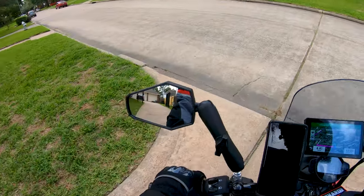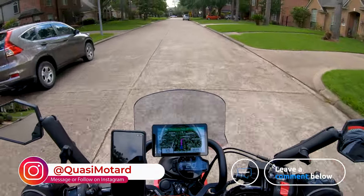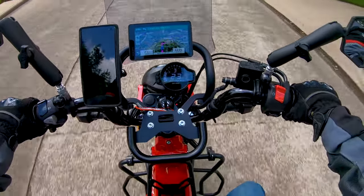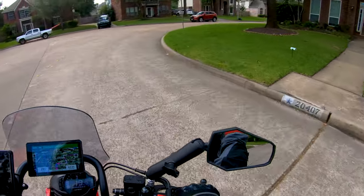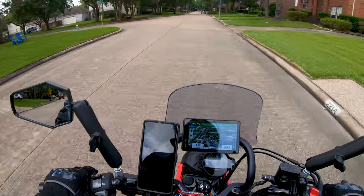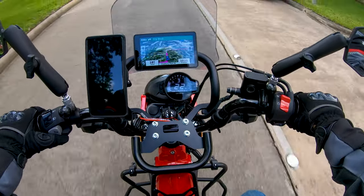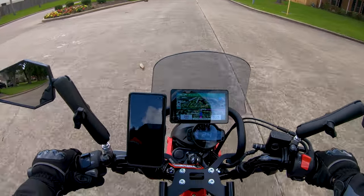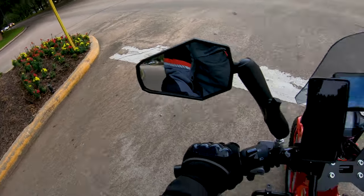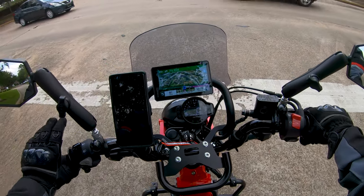I have to go all the way over to Micro Center, which is 16 or 18 miles from here, and pick up some equipment for a customer that lives all the way up in Spring. It's neat that the gauge is detecting gear based on speed and engine RPM. There are a whole bunch of menus — you can set different thresholds, attack range, red line warning, shift warnings, temperature alerts, all kinds of stuff. It was like $225–229, so not terribly cheap but not horribly expensive either. The fact that I can read it makes it worth it. The factory gauge is really bad on this bike, though at night it's not so bad.